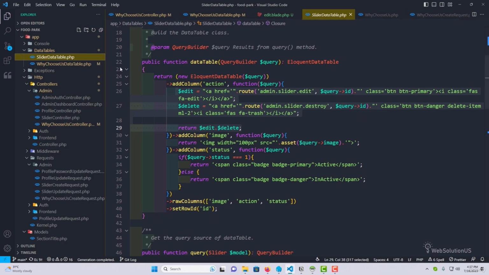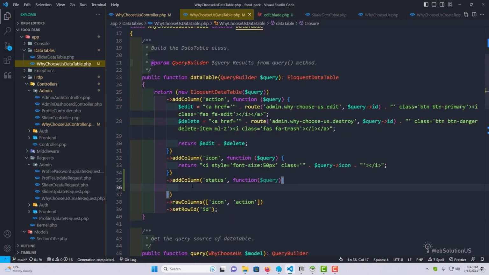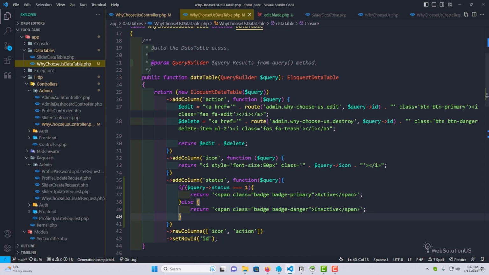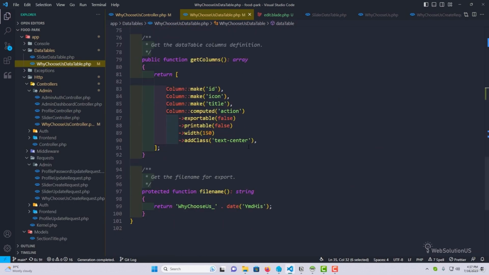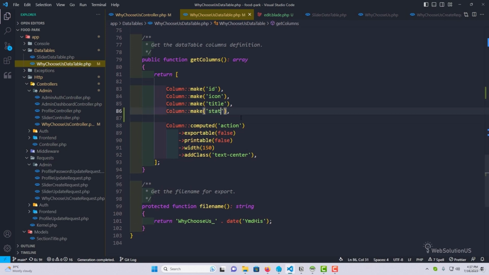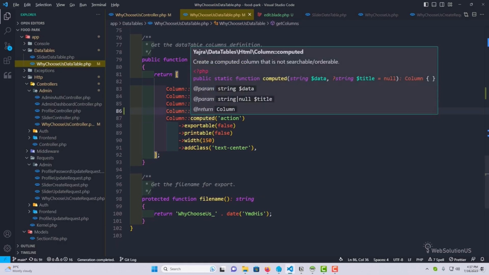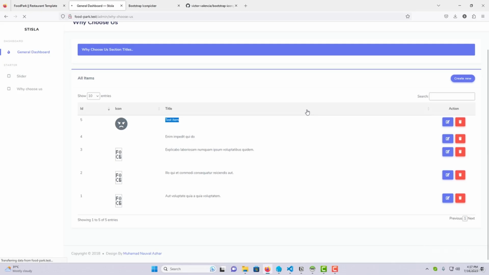Let's open the SliderDataTable.php. We have a similar column in the slider table as well, so we'll just be copying stuff from there. Look at here, we have a status column here. So just copy this portion and let's go back, paste it here, and what we'll do here, we have to register it into our get columns. So let's go here and after title we can paste it, and we will call it status, like that. Let's refactor our code a little bit. Yeah, let's go now, refresh this page.